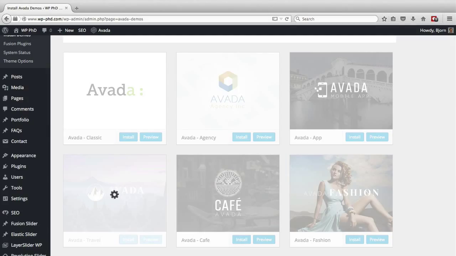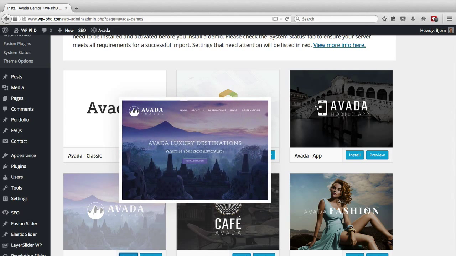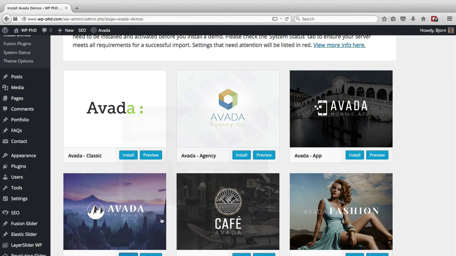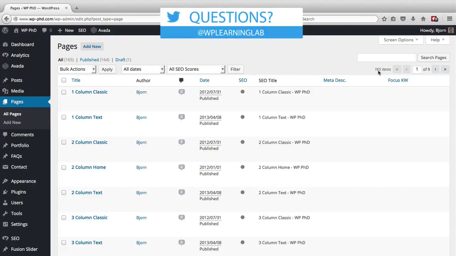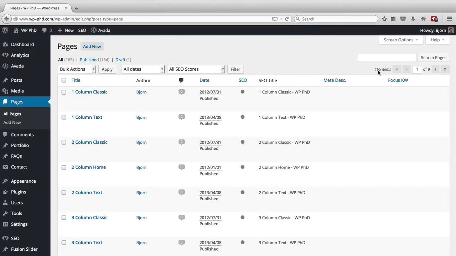And with the Avada theme, there often come a whole lot of pages. Okay, it's installed. We're all done. So if we go to the pages, like I said, there's going to be a whole lot of pages. There's 165 right now. So I recommend what you do is you go to the Avada demo site and you navigate through all the page options that they have there. And then you find those pages within the ones you just had installed. And then you pick the ones you like and you delete all the rest.